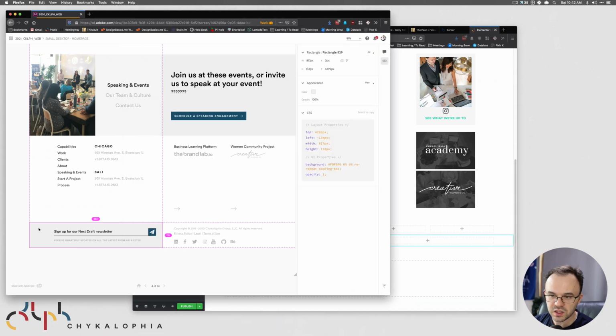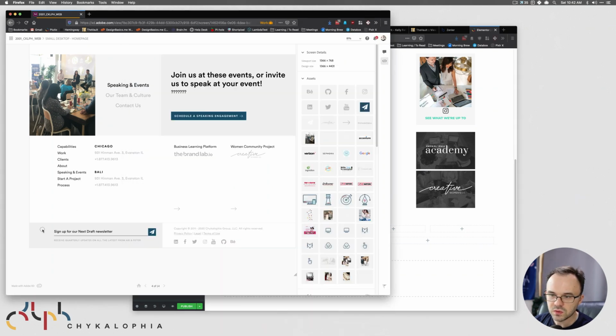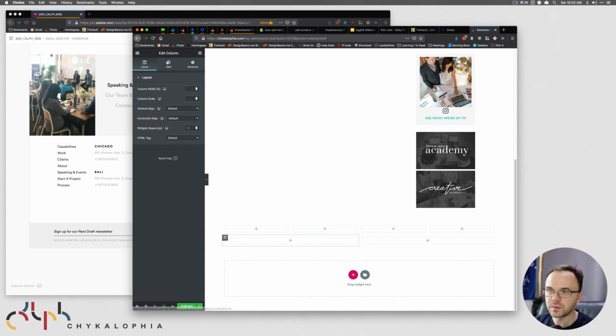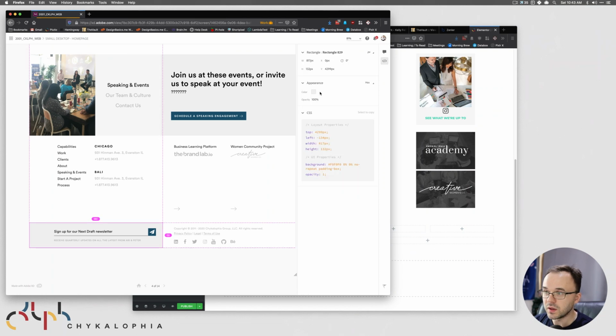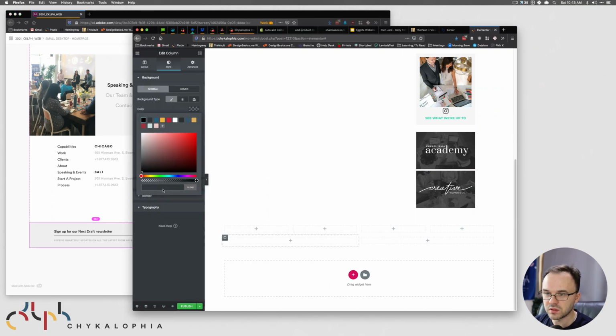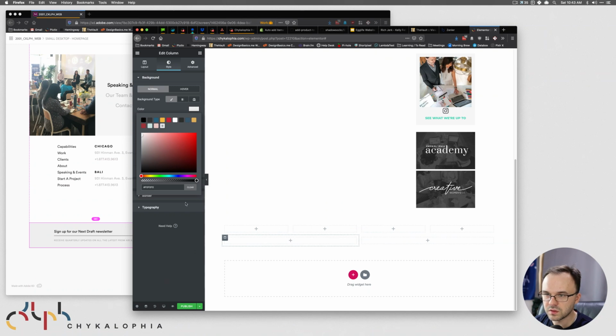Sweet. This section is, let's see, so first things first, really. Let's set this one to the dark gray color. Really? My color still didn't save? These things don't like me. Alrighty. I'm going to have to muck about with the Elementor settings later. All right, there's our darker section.